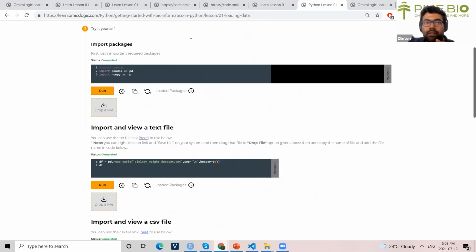And one key thing about this module is that, okay, for some reason I cannot annotate, but we are going to load the file down here into the drop file over here. So the code runs from top to bottom. Before you run this code command, you need to download this text file and drop it over here, and also specify the name of that text file in the code block. So I'll show you what that means in practice.